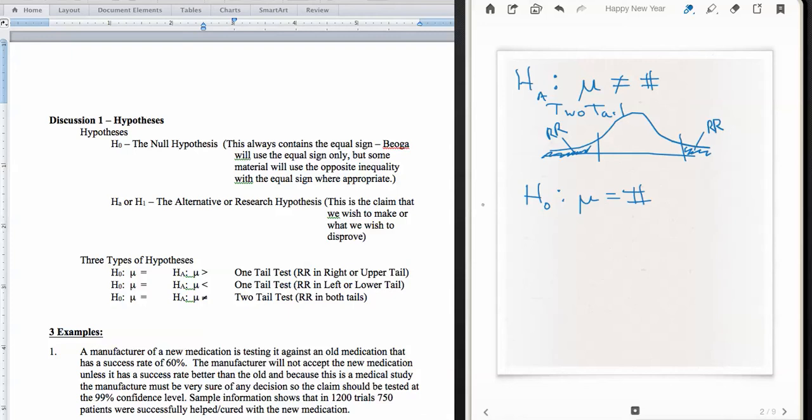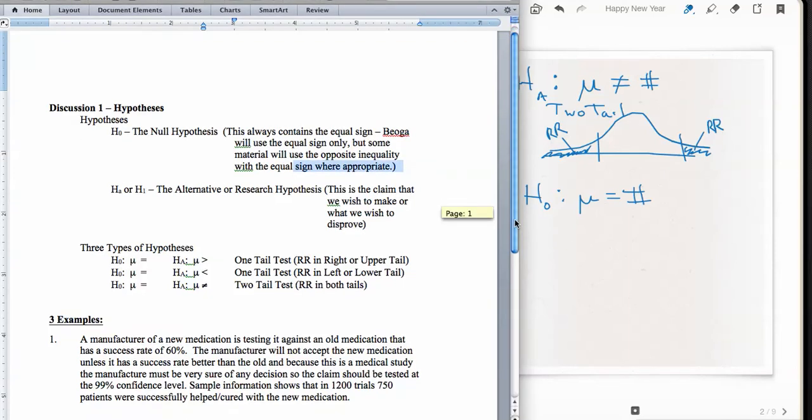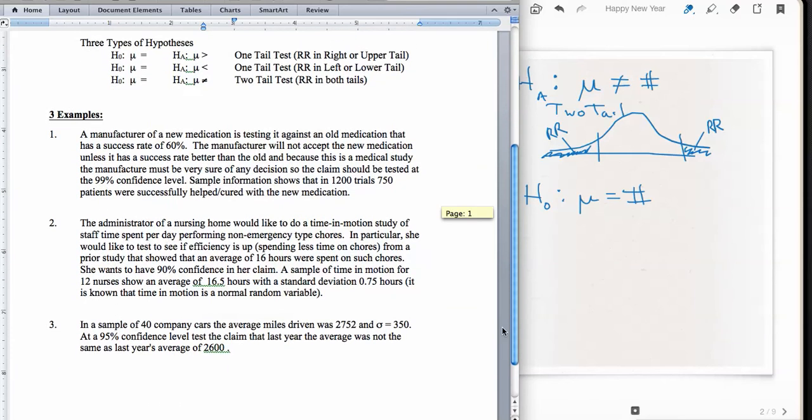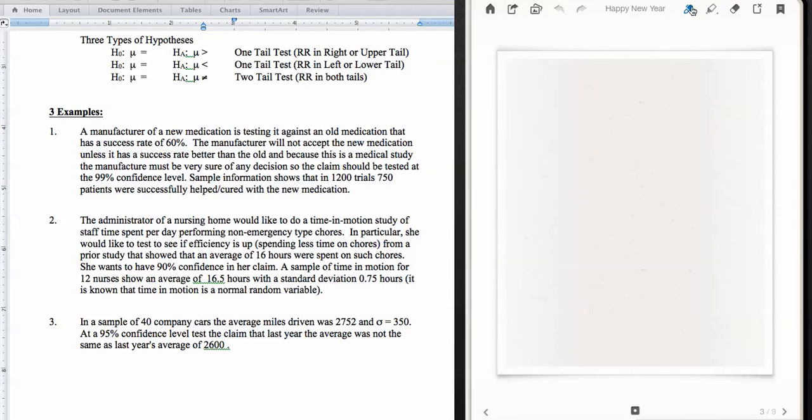It's in two tails. So now what I'd like to do is go through and show some examples of a one lower tail test, upper tail test, and of the two-tail test, and show you how you pick out the information that's needed to write these hypotheses. So let's start with example number 1 here, and let's write this example out. We'll be looking at the null hypothesis and the alternative, so I'll write the HA there first and then the H0 down here.